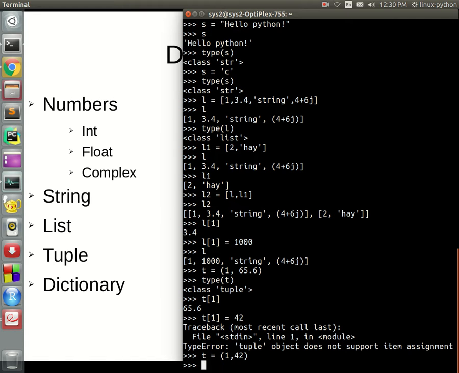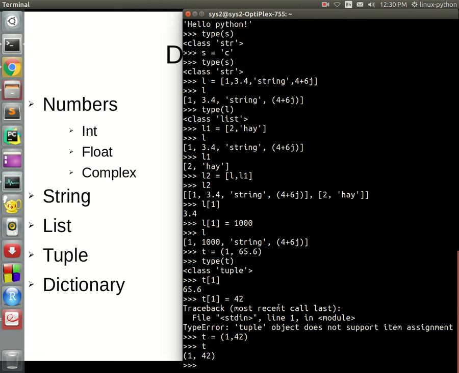Now let us see. So this has been changed. You can ask why it is immutable. What we are doing here is we are again redefining t. This will be supported by any other data types, but assigning to a particular index, like t of 1, t of 2, is not possible with tuples. These are the tuples. And the next data type is dictionaries.